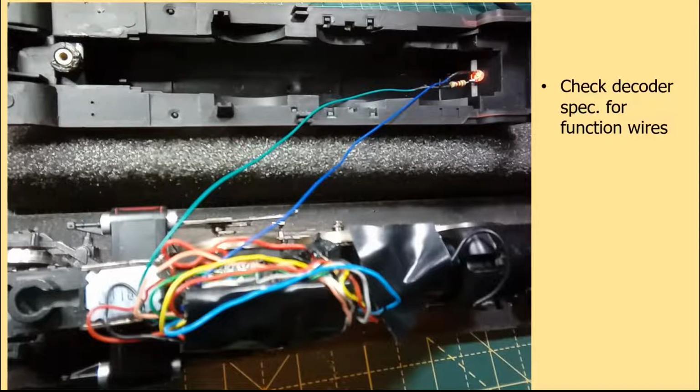At this stage we need to check the decoder specification for the function wires. As all decoders tend to be different, you'll have to check the specification for your own decoder. Blue is always positive, common positive for all decoders. Now in this case, for this particular decoder, green is a function wire.